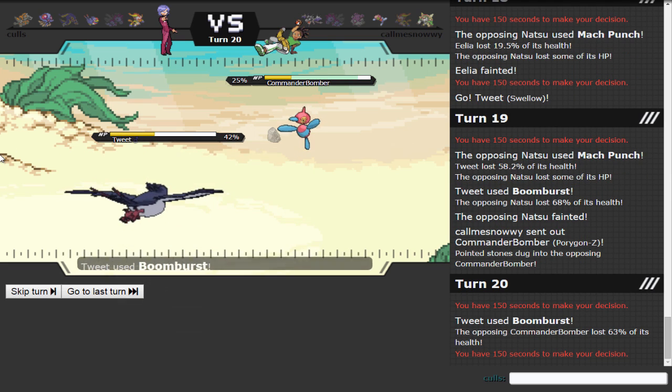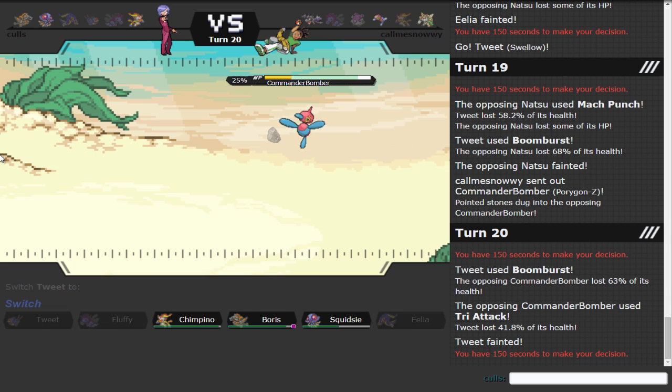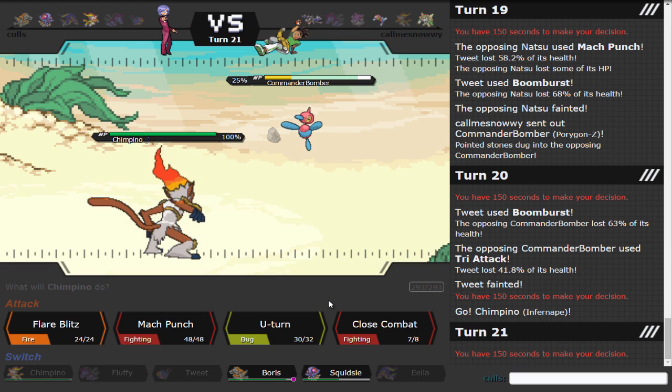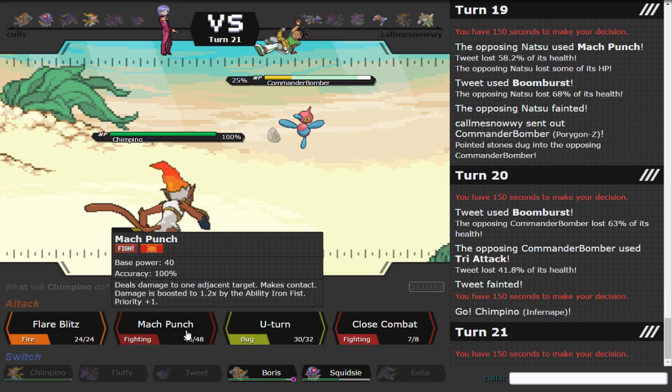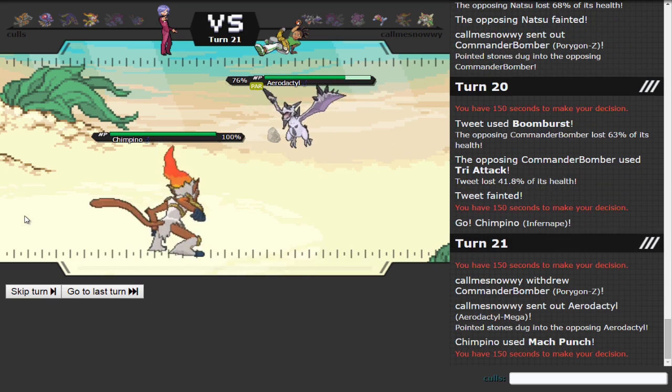I'll go for the Boom Burst again. Oh, wow. I thought we would at least get him into the red zone. Maybe that's a Salt Vest Porygon Z. Now that would be interesting. That would be very interesting indeed. Now I could be cheeky and U-turn here, but there's always the chance that this thing is Scarfed. So Mach Punch seems like the better move to go for, and he is going to switch out Aerodactyl.